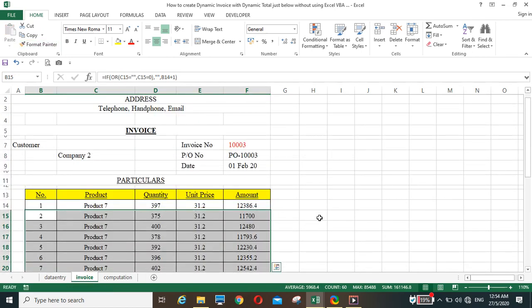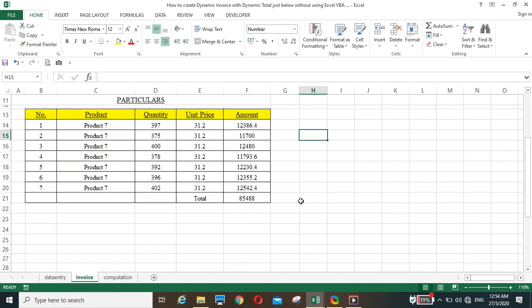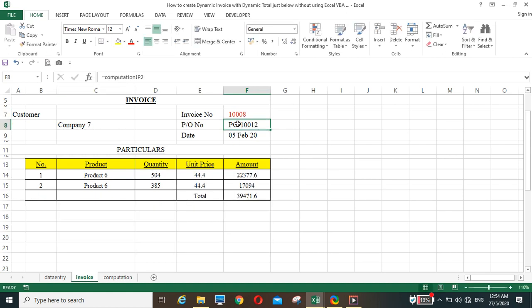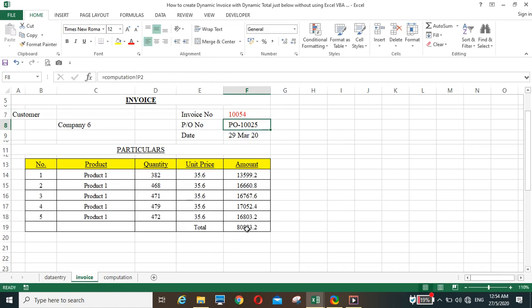So we have it all ready. Then we change to 8. We change to 15. We change to 54. We have 5.